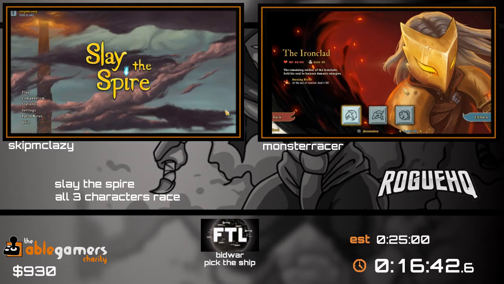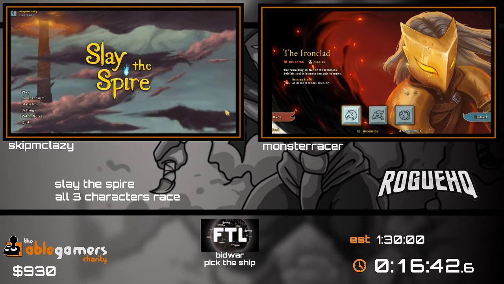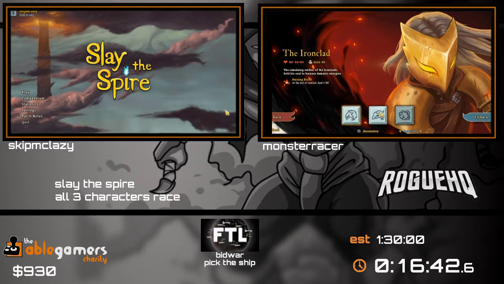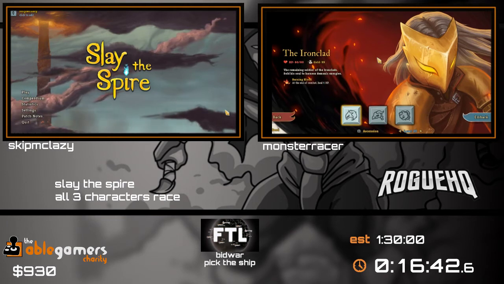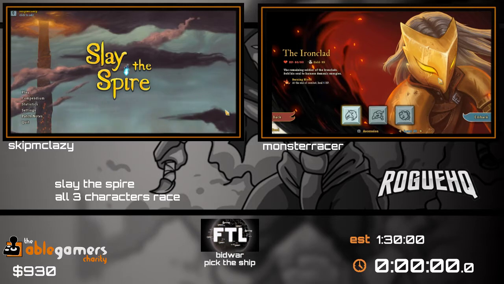So what do we put down for the estimate for this? How long do we give ourselves? An hour and a half, I think. 30 minutes for each character. If you look at each character, a 10-minute run is a good run, maybe 15 minutes for the non-Ironclad characters. The hour and a half is because there's going to be a lot of resetting going on. There's going to be a lot of things we have to reset and figure out as we're going along, so you'll see a lot of that.